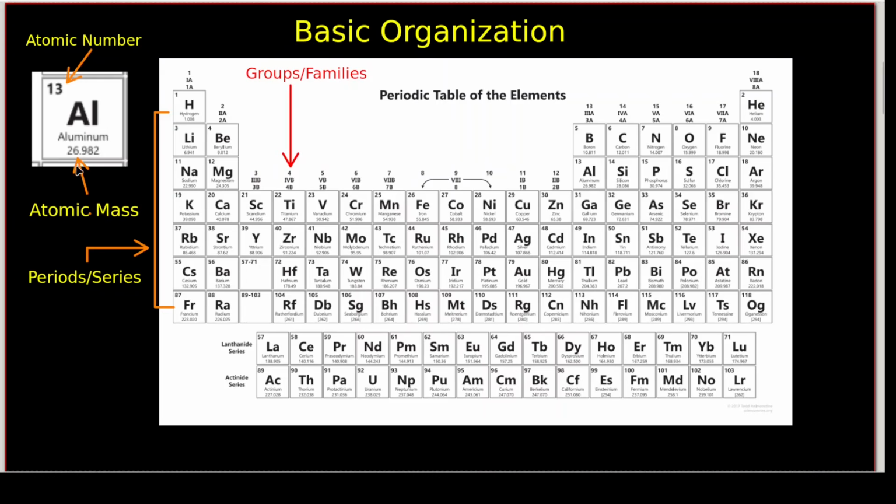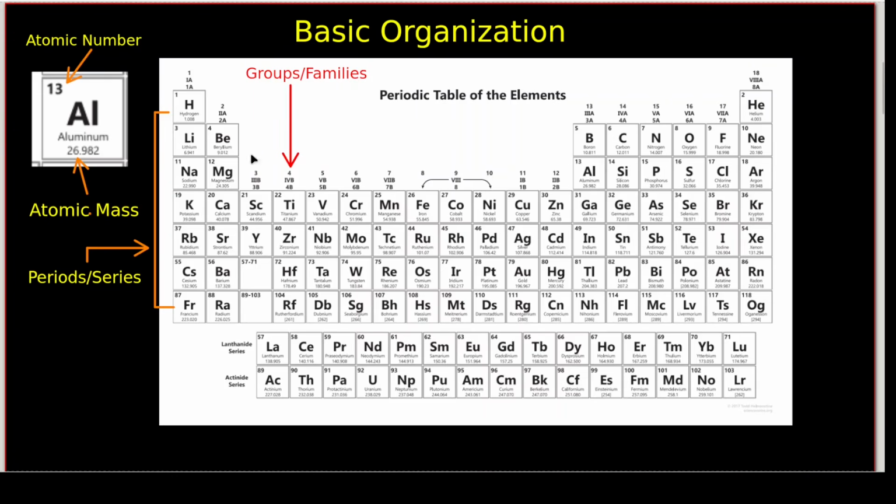Next, the atomic mass. This is the sum of the protons and neutrons' masses in atomic mass units. Because electrons have very little mass, they're generally excluded from this calculation. Notice this is not a whole number, but rather a weighted average of all known isotopes and their percent occurrence in nature. Okay, moving over to the chart now.